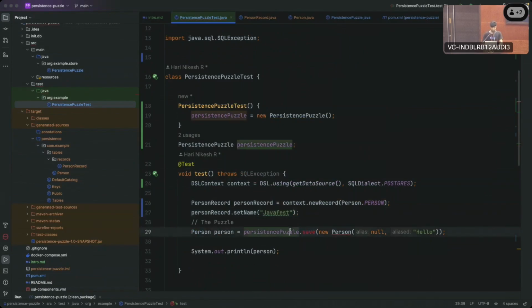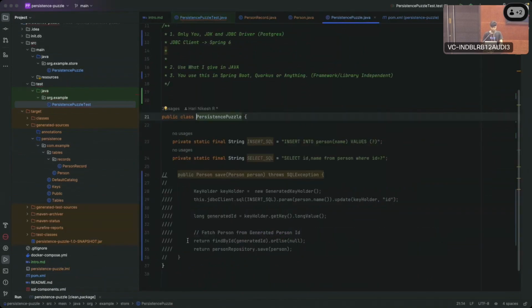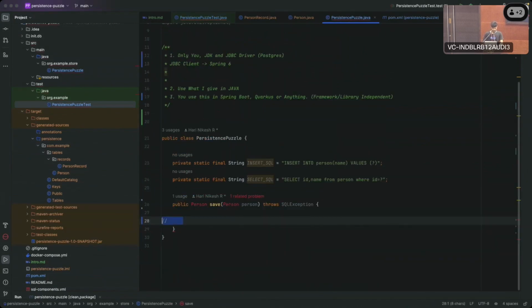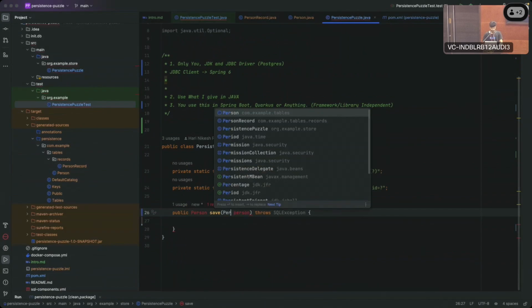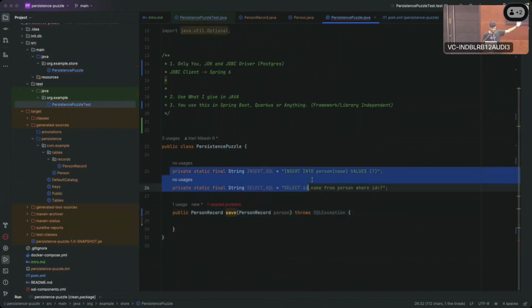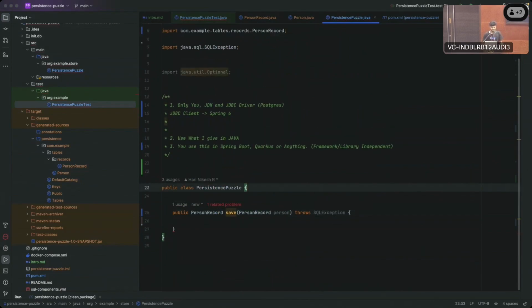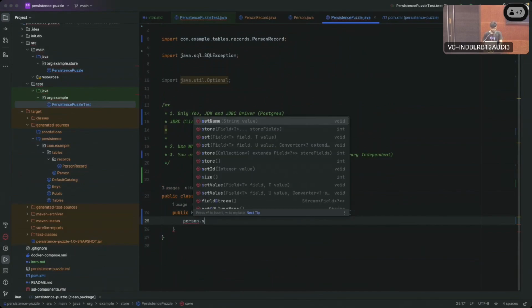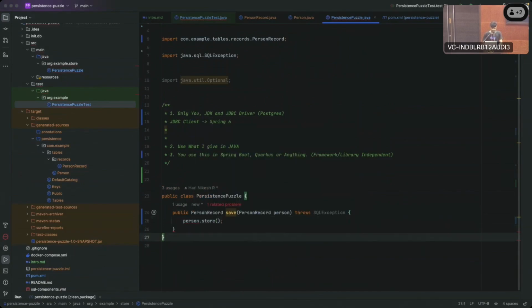Regarding the save, I already commented the code, right? Let's uncomment it and make some changes there. Let's remove this code as well. So instead of Person, in jOOQ we use PersonRecord. In JPA itself, the queries are unused, so we can remove the queries. Even in JPA, we didn't use them. So we are getting the person, storing the person in the database and returning the person. That's it. It's quite easy.